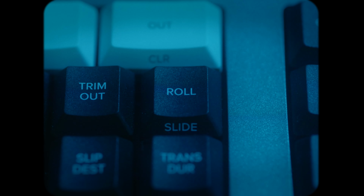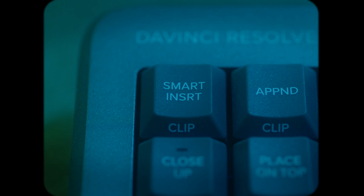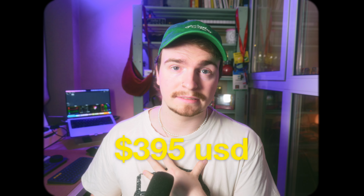As someone who already has Resolve Studio, the price is just a little steep. But if you don't have Resolve Studio yet, but you've been thinking of getting it, then I think it's totally worth spending that extra little bit more and getting the Speed Editor with it.